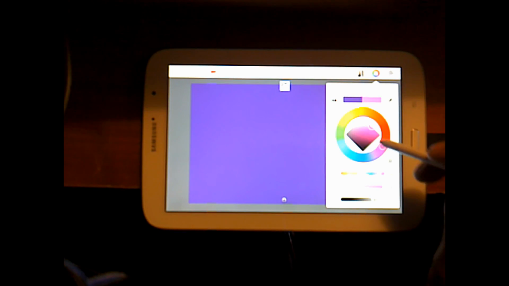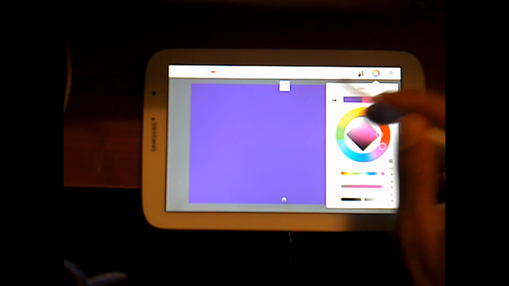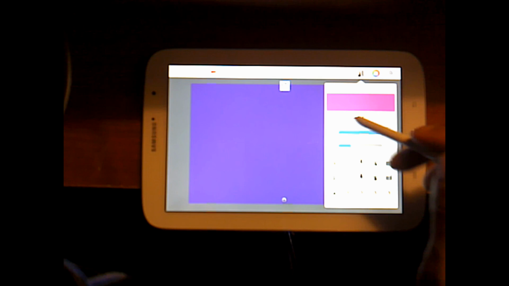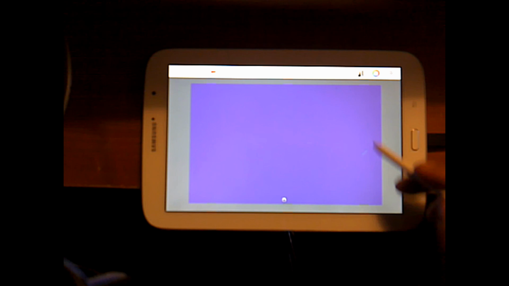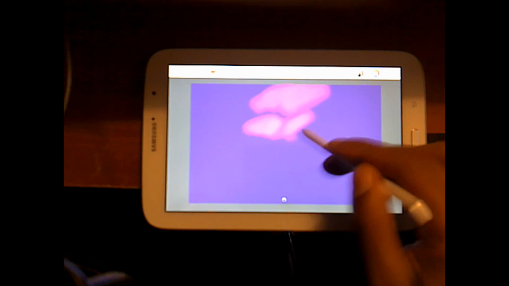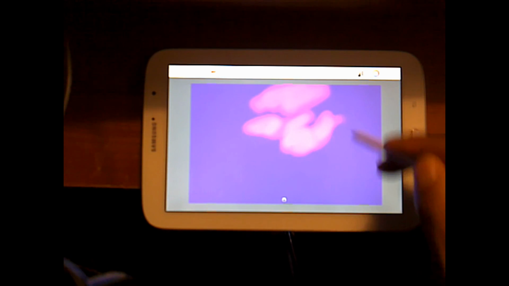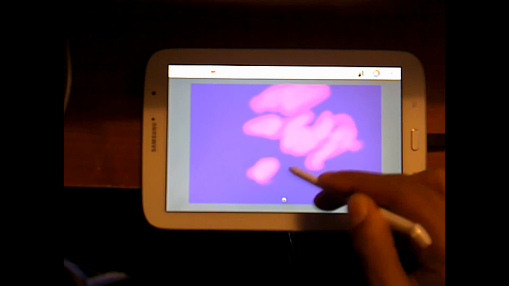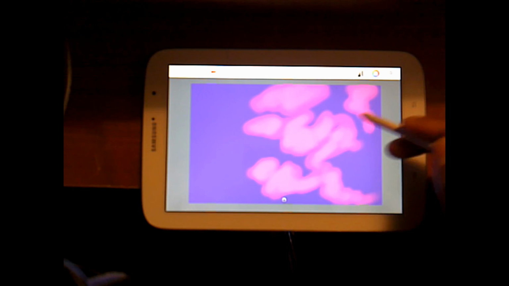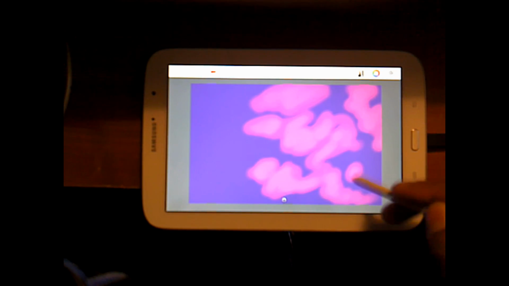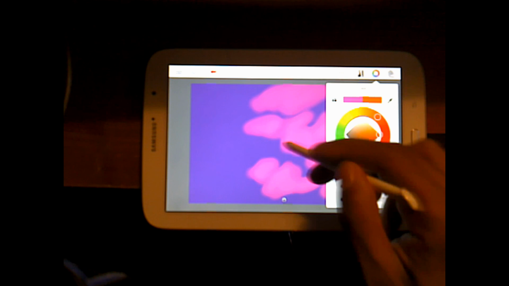Okay, get a deep purple, and then I'll get a lighter, somewhat pinkish color, and then what I'll do is just do this here, okay. And what works really well with late evening is your orange.